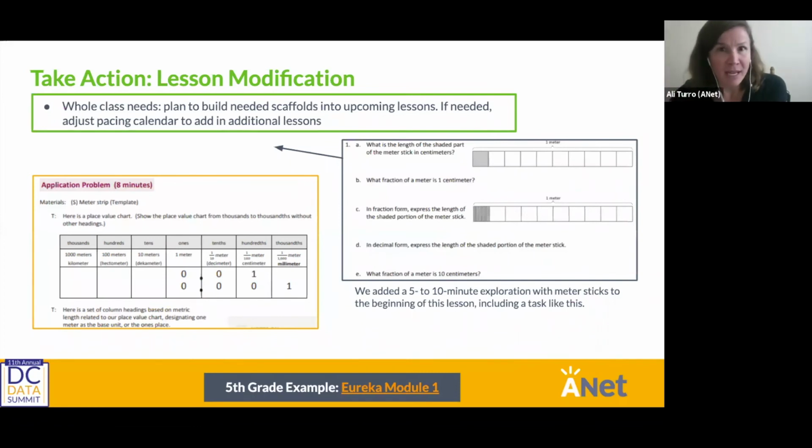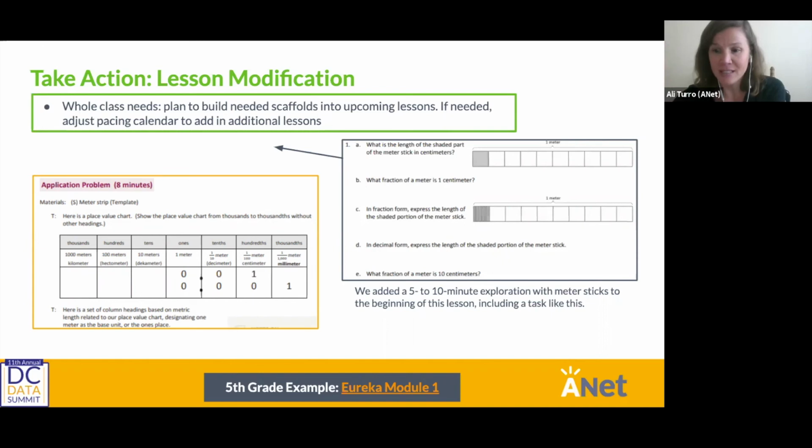One recommendation we made, again, without having any data yet, but just knowing some context for how standards are connected and knowing what content may or may not have been covered from the spring, we made a couple of lesson modifications. And if you're interested, the links to the resources that we're going to be talking about are in the participant packet. They're also in the slides that you should have access to via the Whova app. So first, when we looked at the lessons in this first module for 5th grade, we saw that lesson 4 is the first lesson where this 5MD1 standard is addressed.